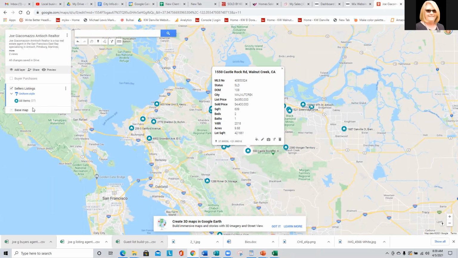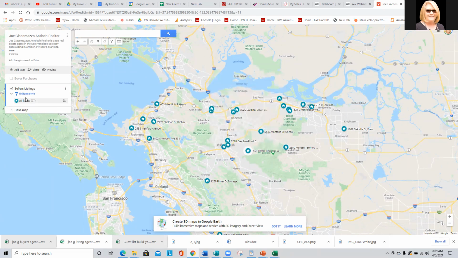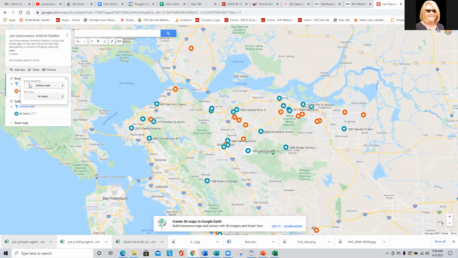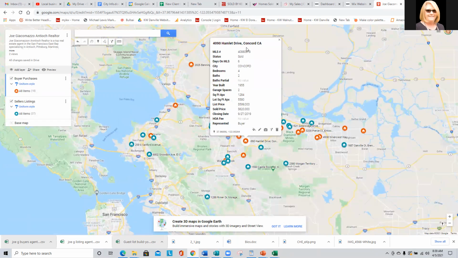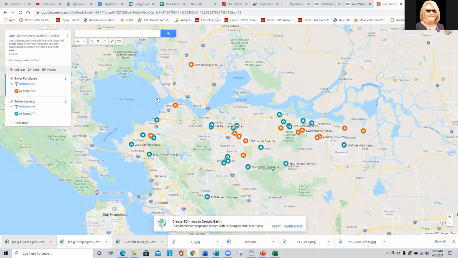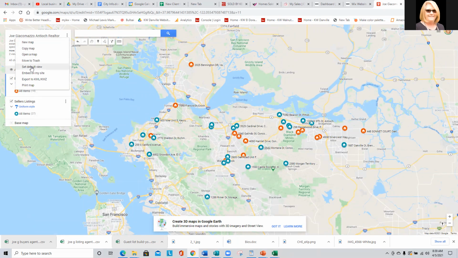I think it's always good to put in the title if you choose to do that. You don't have to do that. Let's go ahead and put in a title on this one as well. And you see the title come up here. And then you can also reset your default view.